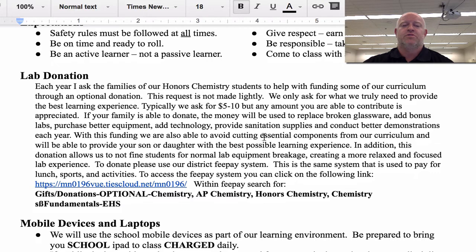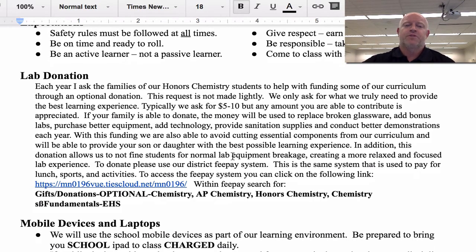Also, this allows us to avoid cutting a few of our more expensive labs that, if it wasn't for this donation money, we'd have to cut, because of the cost of running some of our more expensive labs that require a lot of chemical or expensive chemical in our class. And then probably most importantly for me, years ago I used to have to fine students if they broke some glassware so I could recoup that cost and replace it. I no longer do that. As long as students are using it for normal use and they break something in my class now, we just say, okay, let's clean it up and let's move on with lab. What I really like about that is it creates a much more relaxed and safe lab environment, because people aren't nervous about breaking things in my room because they know they're not to pay for it.